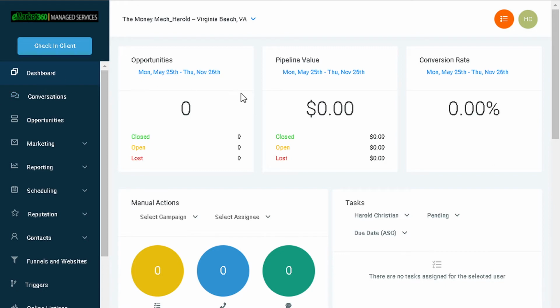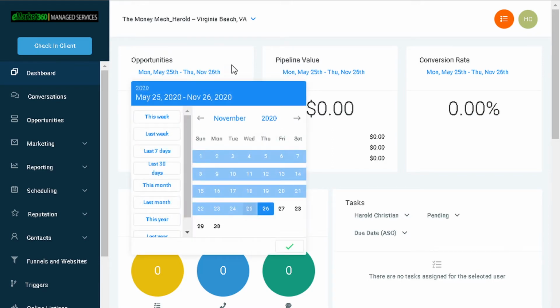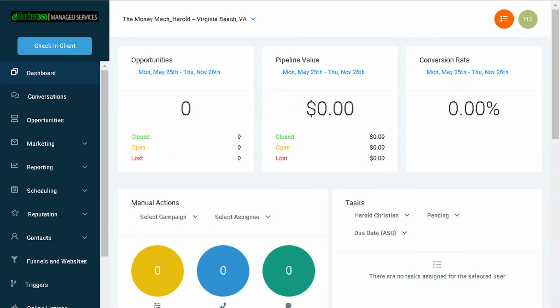So we're going to start with the dashboard. Basically, the dashboard will pull out every detail from your pipeline. Right here, you can filter by date, and the conversion rate will pull out the percentage of how many leads opted into a specific form, and how many leads you made or created inside your account. But you still have to use a trigger to make it happen. I'm going to show you that in just a quick second.